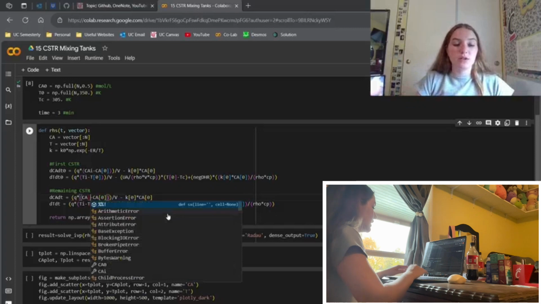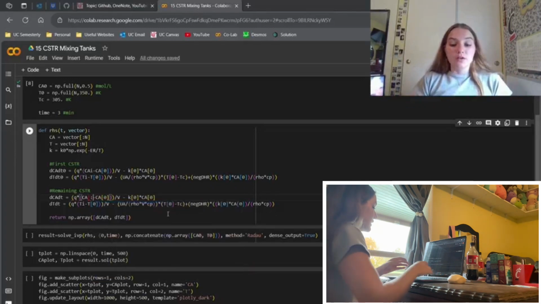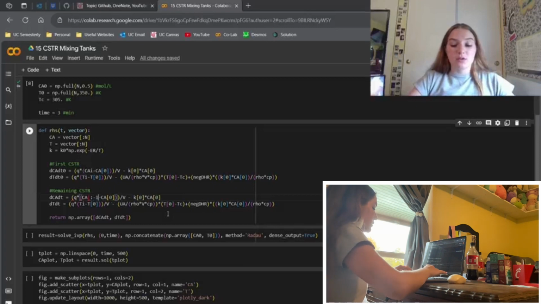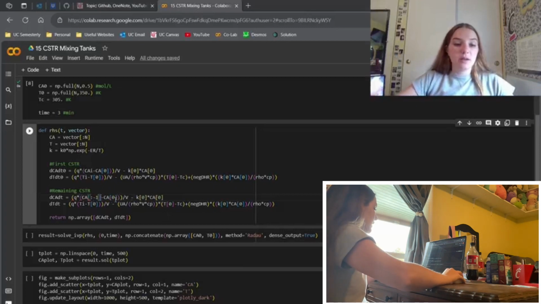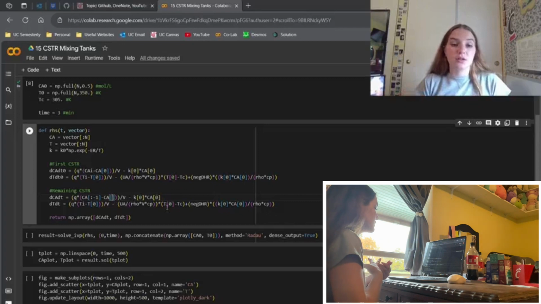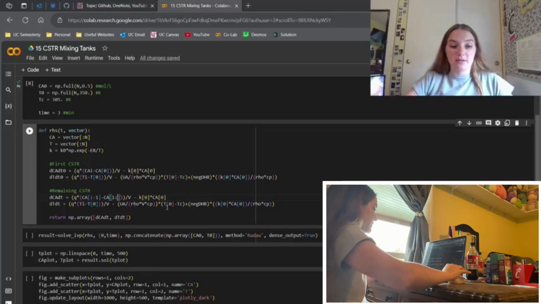So we are going to say that our first CA is from our first CSTR, but we are going to exclude our last CSTR. And then for our other two concentrations in this formula, we are going to exclude our first CSTR and go to the last CSTR.